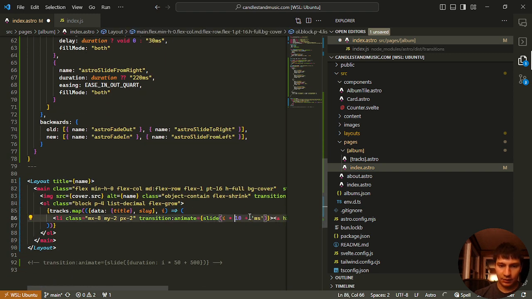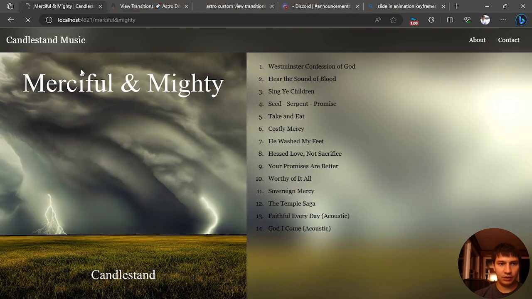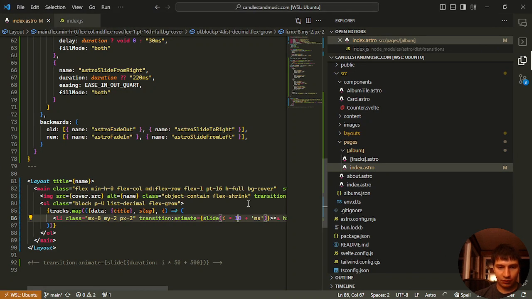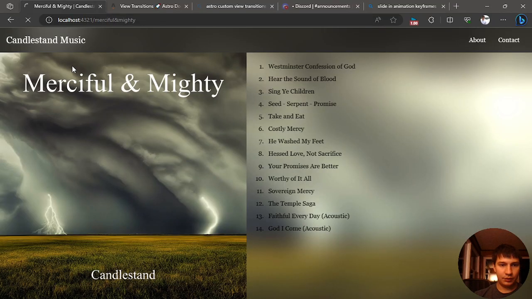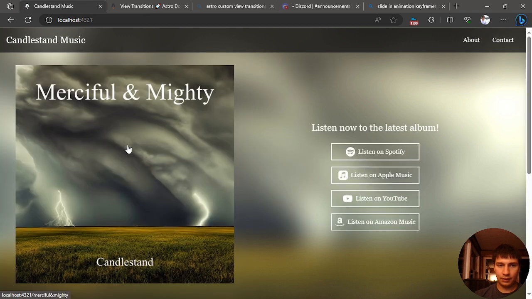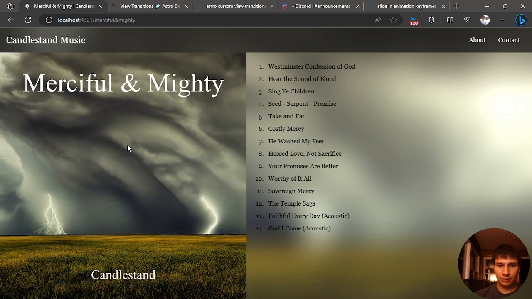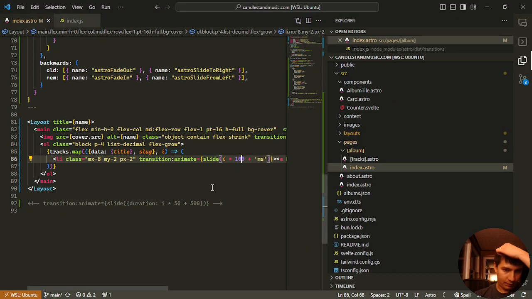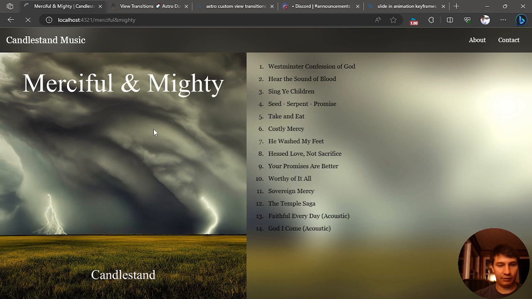And I think because of that, I think we can pretty safely just get rid of that squared value. And now that was actually used to be 100 or something like that. Yeah, that's better. Okay, I did 50 plus 500. I think the reason why I did plus 500 was so that it came in after the image came in.